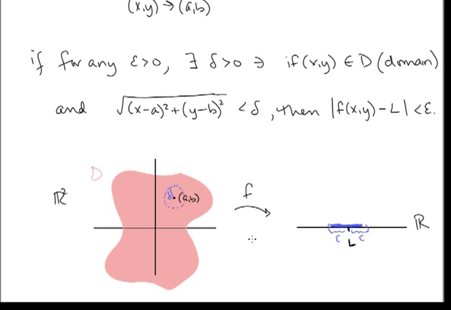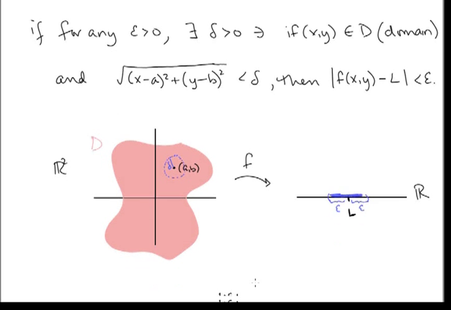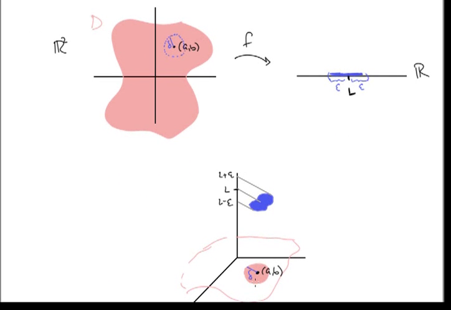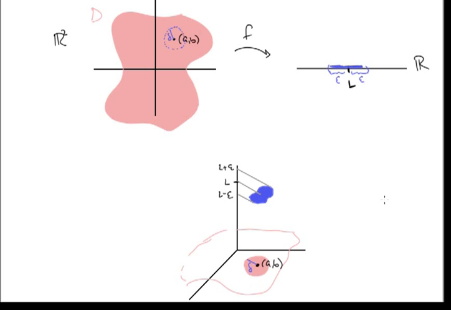And let's take a look at this in 3 dimensions as well. If we want our function values within this interval, then there has to exist some neighborhood around this point for which all the function values lie within that interval. If we can do this for any value of epsilon, then we can get as close as we want to L, and we can say the limit as (x,y) approaches (a,b) of f is equal to L.